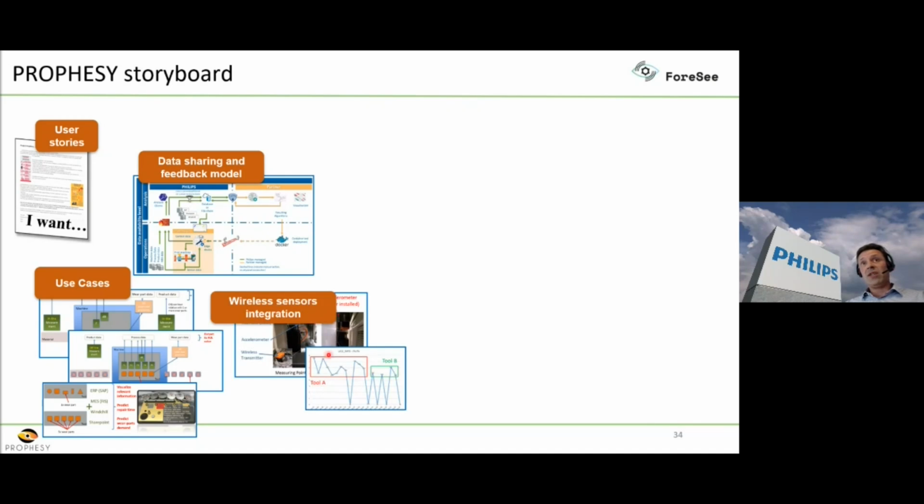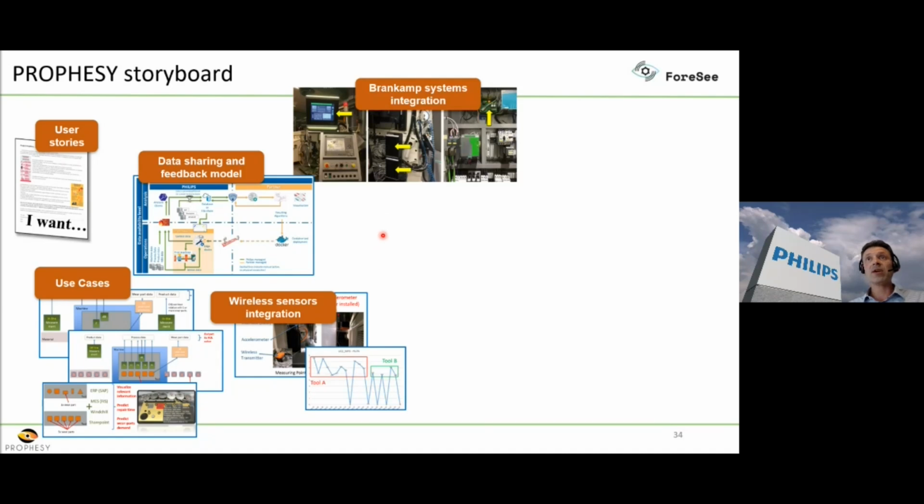And the next step was the integration of wireless sensors in the blanking machine, and that delivered really useful insights to the process engineer. We could actually see, with very easily installable sensors, the differences between 2 tools on the machine. So even when a tool change was not registered by the operator, we could see it from the data. We've been installing brand count measurement systems on the existing production equipment, enabling data collection of real process data.